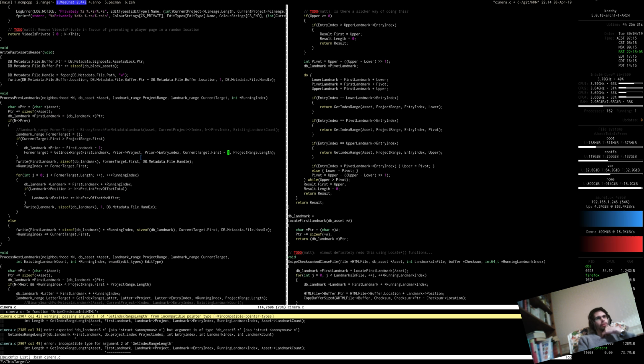Current target at first -1. So now that I think about it, this get index range, again, all we're trying to do is get a range within a range.